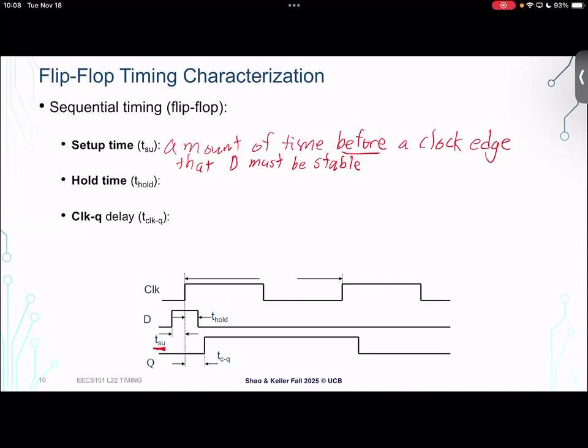And so you can see in the timing diagram, D transitions right at the edge of the setup time. This is the last legal time that D is allowed to transition. During this setup time here, D must be stable and unchanging. So this is a property of the flop. It's a requirement for the signal going into the flop to adhere to this in order for the flop to work correctly.